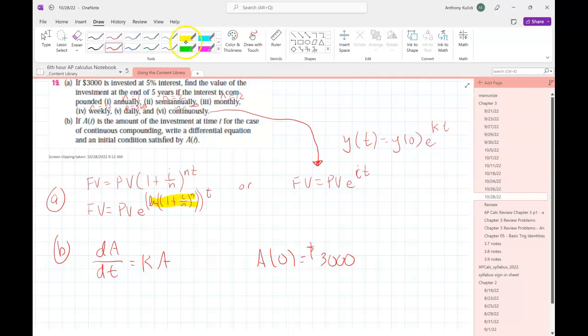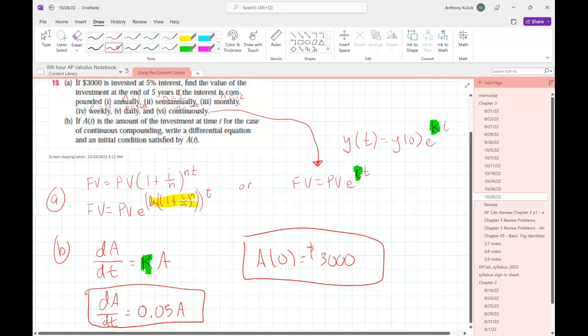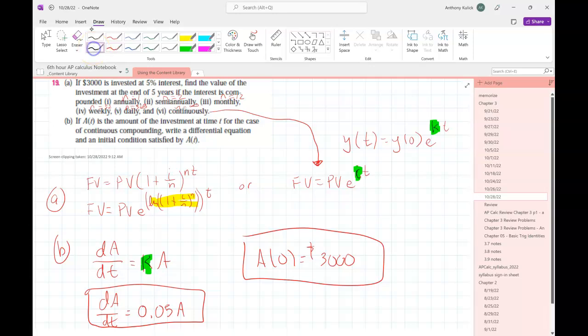And if I go back here, the k is going to be the same thing as that exponent, which was just 0.05. There's my differential equation. There's my initial condition. I'm done. Oh, there's nothing more to do. It's just like a, do we understand the notation question? It's confusing because the verbiage is difficult to understand, but what is it really asking us to do? Not really very much.